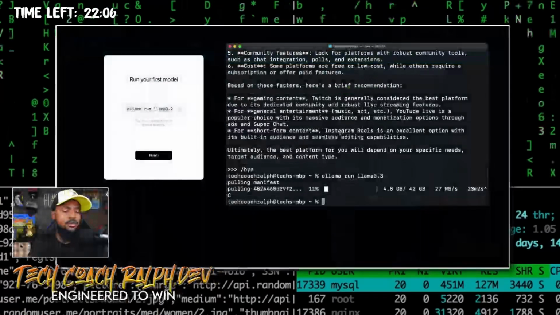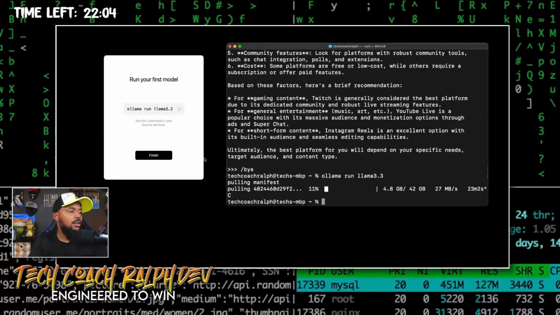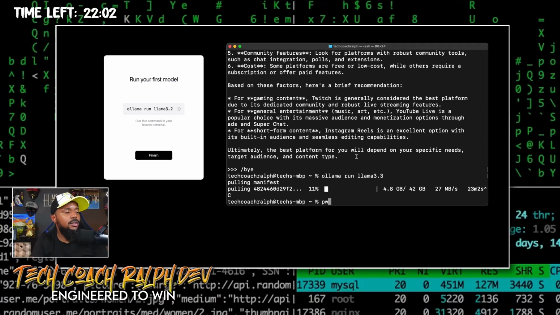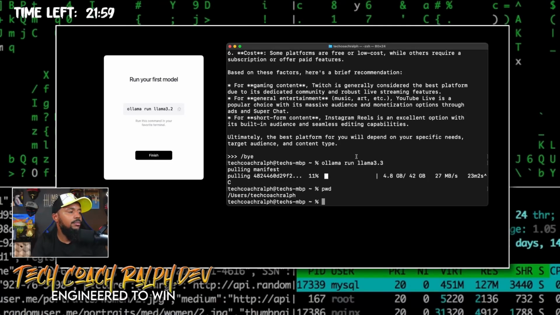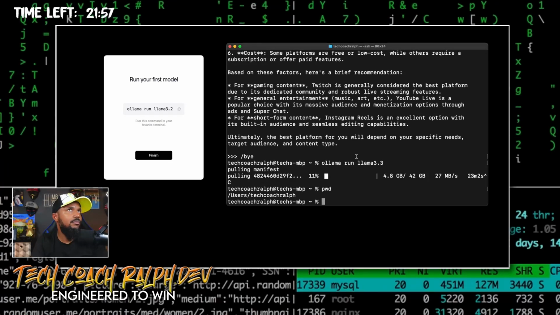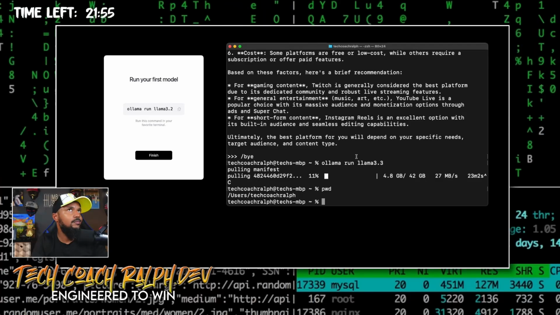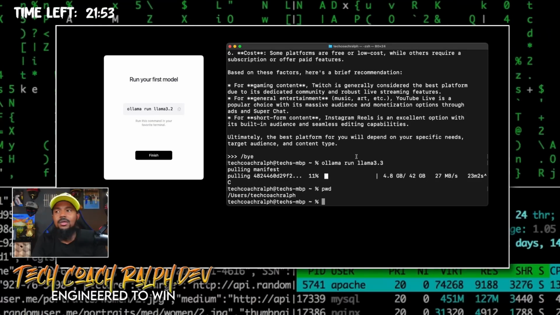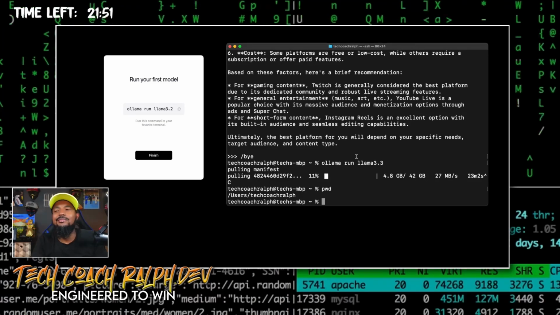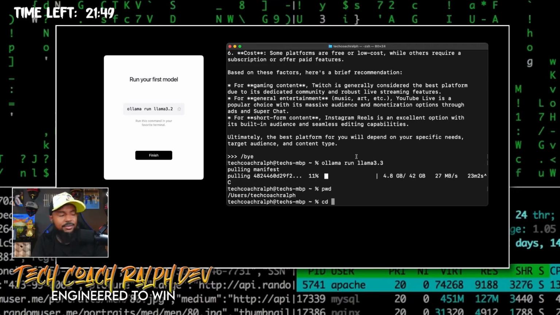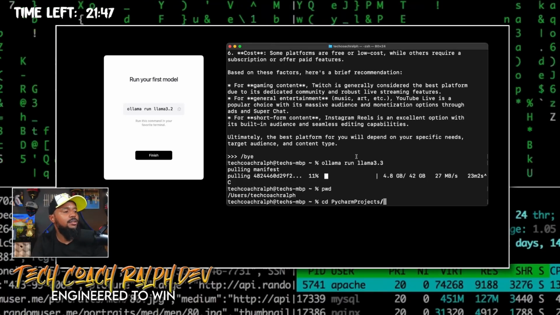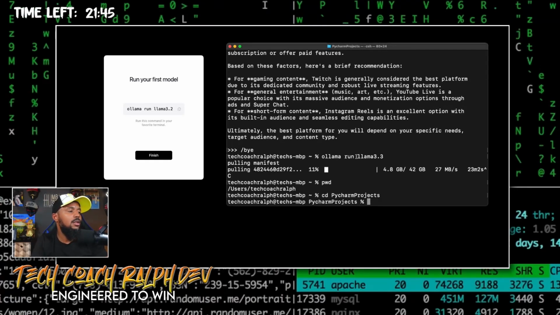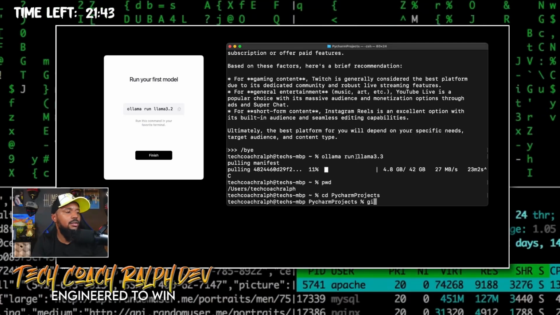I'm gonna go to this screen, and I'll put it in PyCharm. CD PyCharm projects, and I'm gonna go with Git.